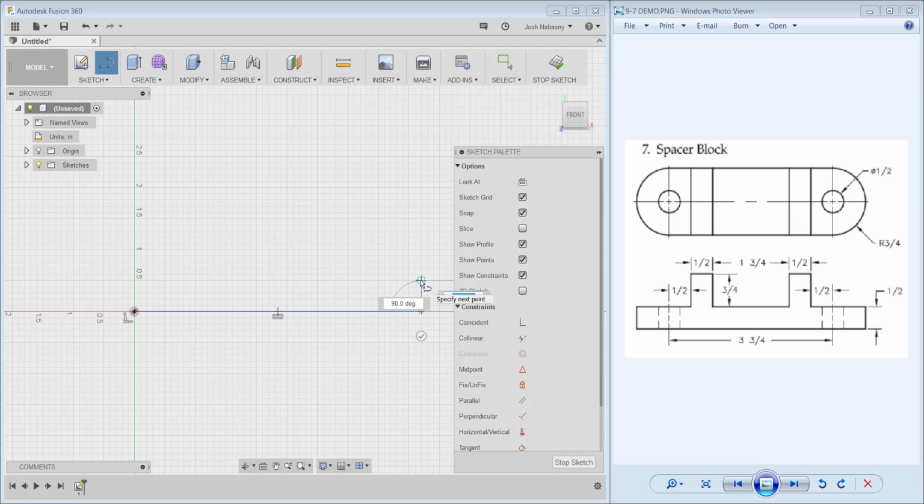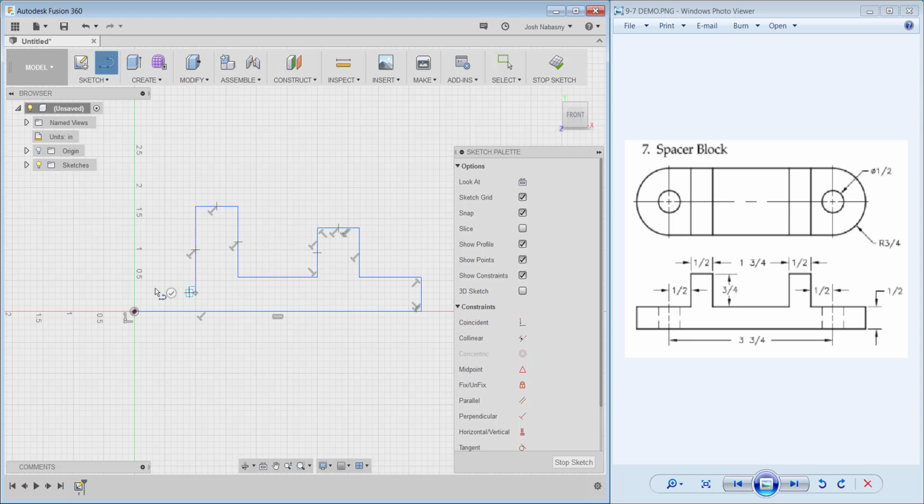This isn't placing any dimensions down, so I'm alright with that. I go up a certain amount, I come in a certain amount, I'll go straight up again, come over, go down, straight over again, come up, go over, and then go down, and then come over to the left and go down. So I'm going to hit escape to get off my line tool, but I just drew this pretty poorly to show you guys a couple of things we could do to fix a drawing after it's been drawn out.